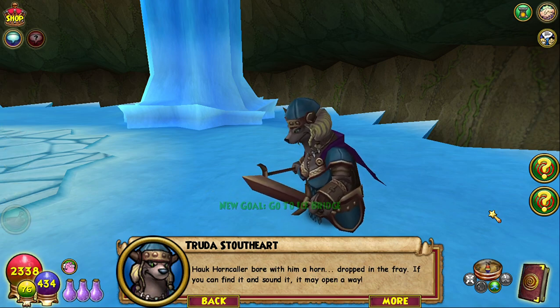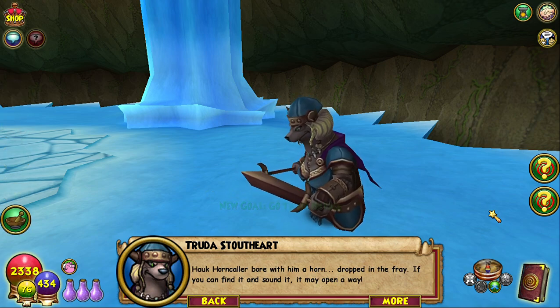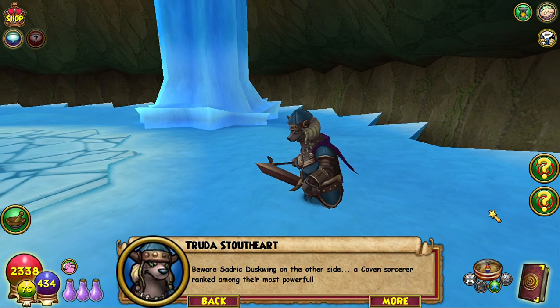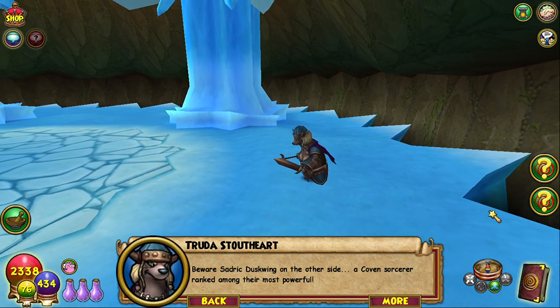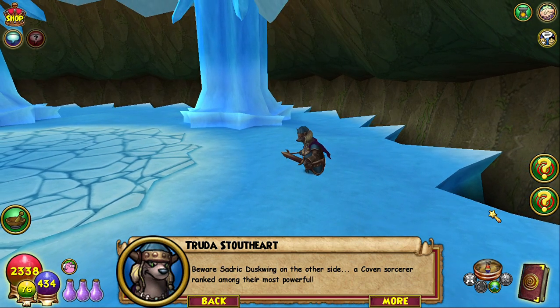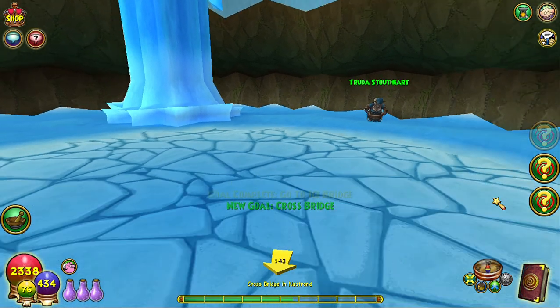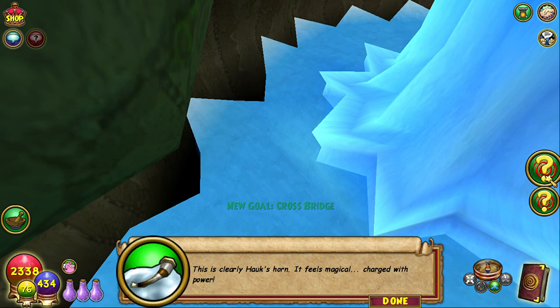Huck Horncaller bore with him a horn, dropped in the fray. If you can find it and sound it, it may open a way. Beware Sadric Duskwing on the other side, a Coven sorcerer ranked among their most powerful. If you meet any others of my group, Hawk, Ulfang, Njal, Thorfinn, or Agneta, tell them to show courage. This is clearly Hawk's horn. It feels magical, charged with power.